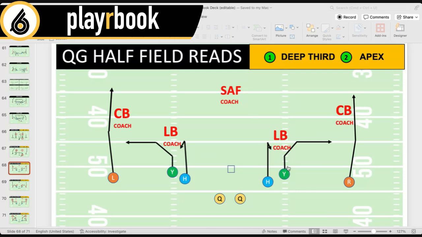So again, this side is only working this side of the field. We have a coach lining up at corner, a coach lining up at linebacker, and a coach lining up at safety, okay? And so the quarterback, on our three plays, we're going to call a play. So I'm going to get back here with the quarterback and say, okay, we're going to call fade out, which is here's our 3-by-1 fade out. And his read is, as you can see up here, deep third and the apex, okay?